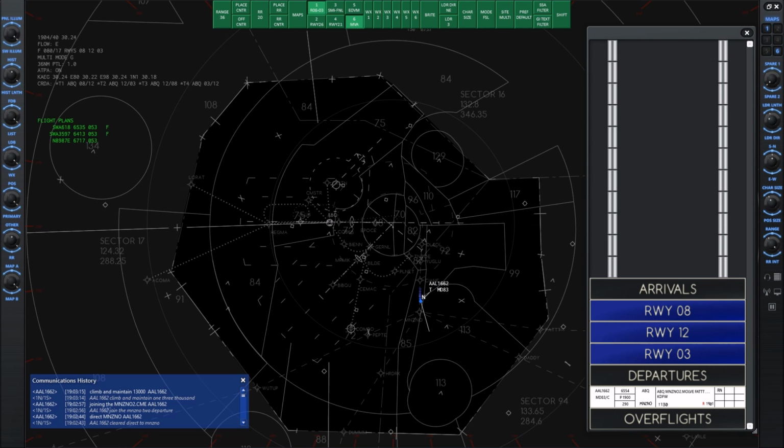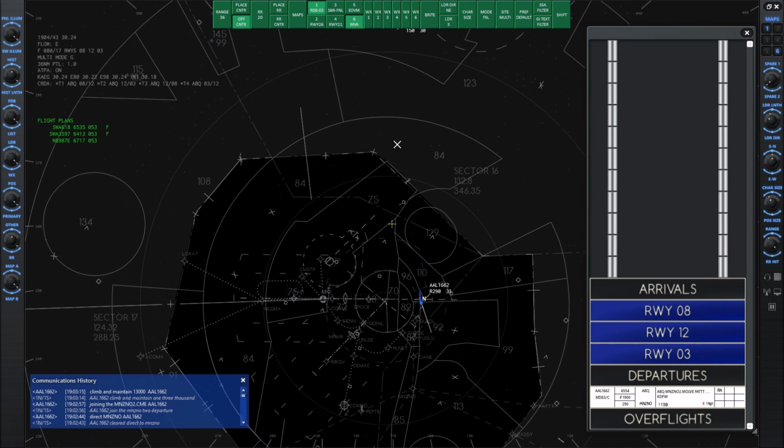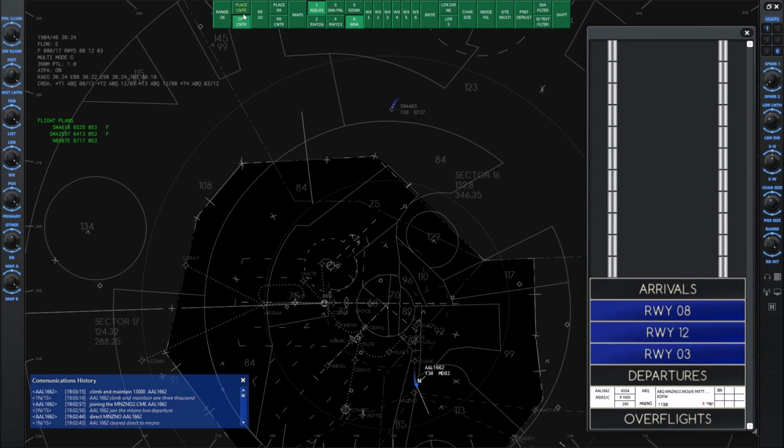Oh, we have an arrival. Somebody is arriving. Let's head up here and take a look. Oh, Southwest Flight 403. We'll go ahead and... It's flashing right now because the center wants us to take control of him. So we're going to click on him to say we accept him. And he'll show up on our arrival strip here.